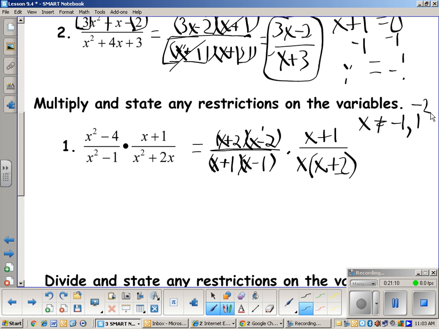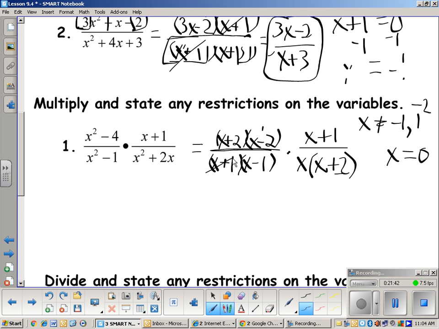Now remember, you guys, we don't have to do anything with this x that we pulled out, because if we came over here, remember the inner terms we set equal to 0, so x plus 2 equals 0, and that's how we got the -2. If we take x equals 0, then that just makes it all 0, right? So that's why we don't have to deal with that. All right, so here we've got our restrictions. Good. All right, so let's cross some things out.